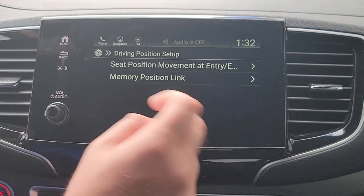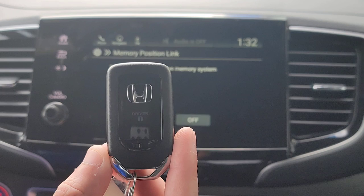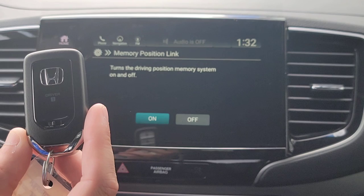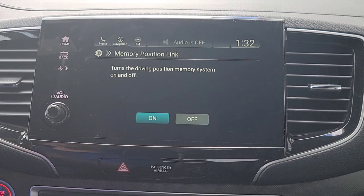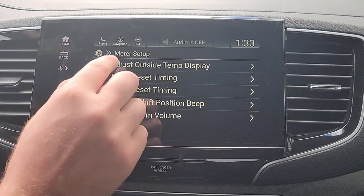When I take people for a test drive, they can choose if they want it on. Now this is going to go for your two-seat memory — you can save the position of your two-seat memory and link that setting with your key fob. On the back of your key fob you have Driver 1 and Driver 2, and you also have those buttons on the driver's side door. So if I walk in with Driver 1 key fob and I have the settings pre-saved, it moves to Driver 1, and vice versa for Driver 2. Let's keep that on.